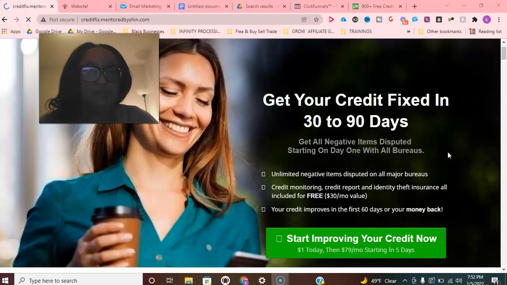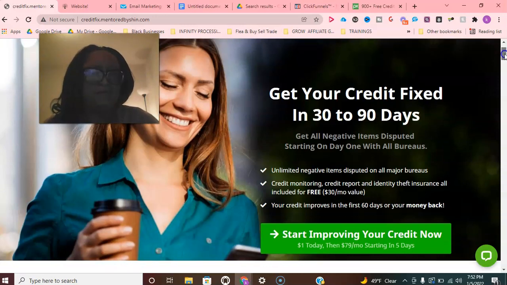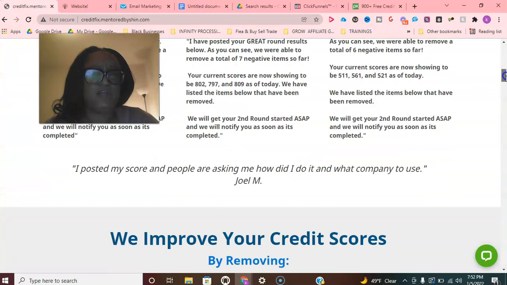A bridge page does a few things. It allows you to let the person know that you're a real person they're partnering with, and that they should listen to your direction to click the button so they can get to a page like this where they can see the sales page. The reason this works is that if it's a page like this, there's no connection with you, right? People partner with real people. So they're like, well, what is this? They might not even read through all the stuff.